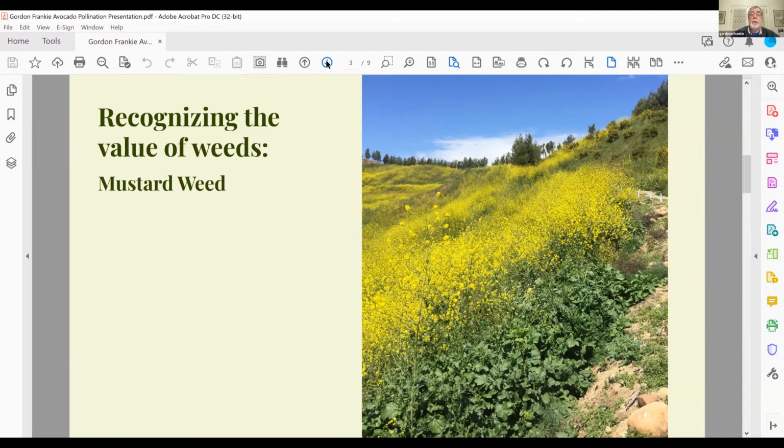And it contains a lot of food for pollinators. And we've measured the pollinators that are in these areas, and they're astounding numbers that actually occur when these blooms take place. So weeds are important. And we think also that growers, if they just go easy on the weeds, don't try to kill every weed, that they'll probably get some benefits from the weeds that are in their orchards. So the next slide.